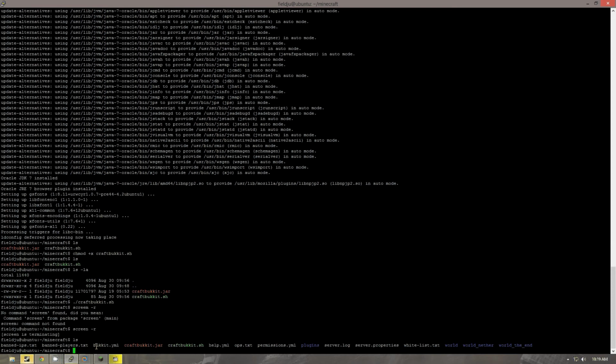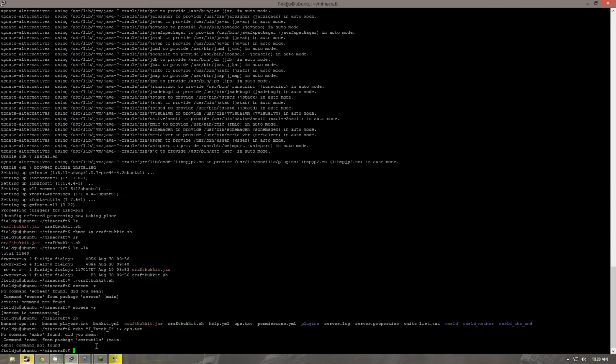The very first thing, though it doesn't really matter what order you do this in, is I like to vim the ops file. Actually, you don't even have to do this. You can just go echo, your Minecraft username, and then two forward arrows, and then ops.